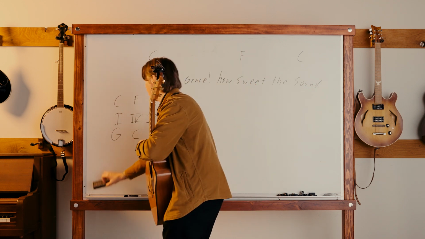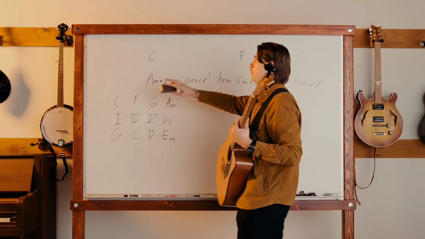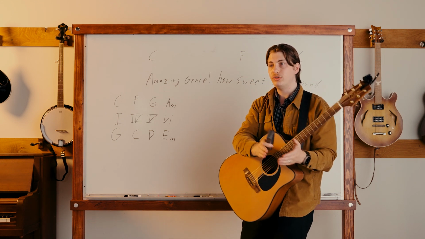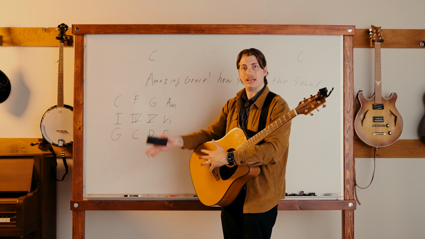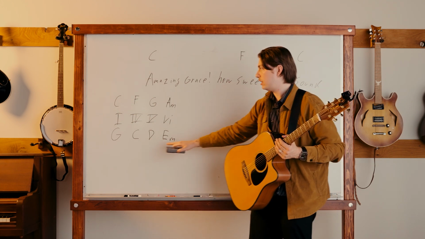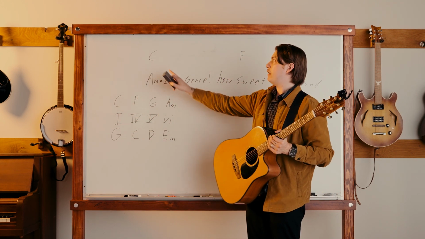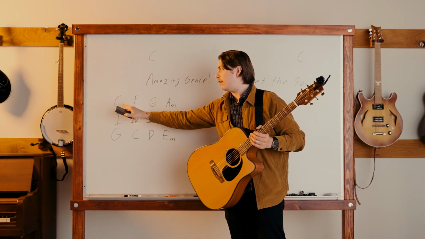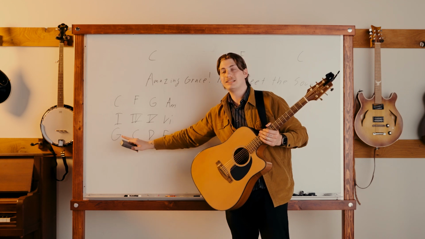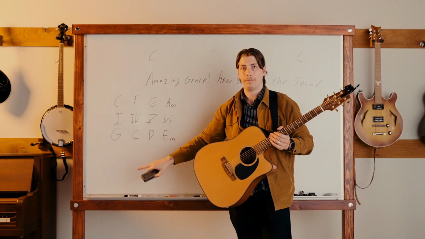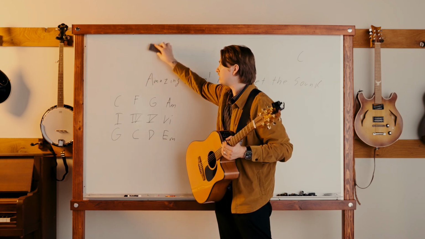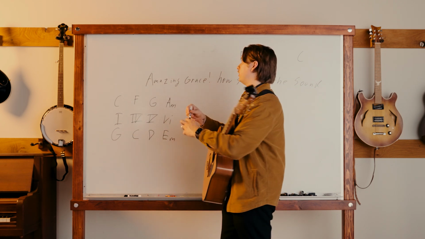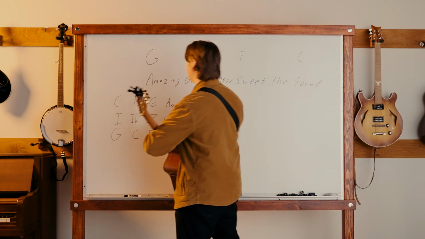So what we're going to do is we're going to really quickly transpose this song from the key of C to the key of G. We're changing keys. All we're doing is we're using this, okay? So watch this. If I'm in the key of C right now, and I have a C right here, if I move to the key of G, what does that chord become? We erase this, and we move it from C to G. Great job. Okay, so I'm going to play a G right here instead.